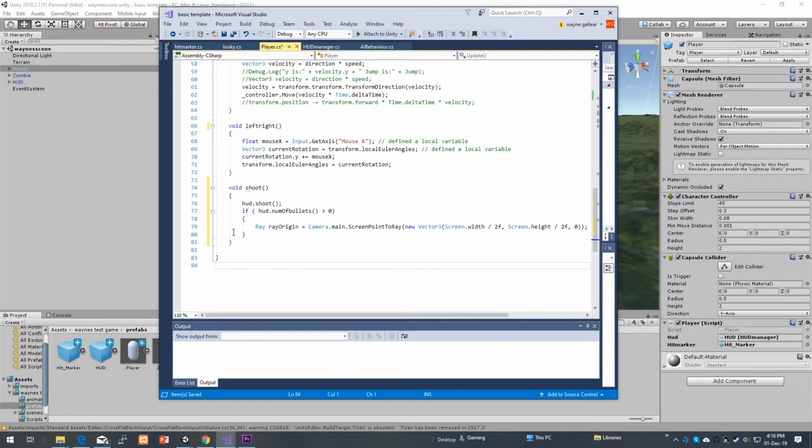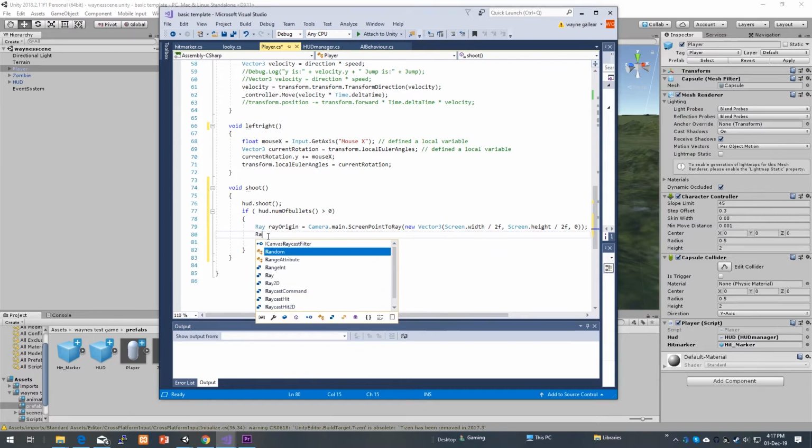So basically we're sending this invisible line to the center of the screen, which is why if you look here, it's the screen width divided by 2 and the height divided by 2. That's all that means. So when we shoot, we're checking the center of the screen to see what objects are there.